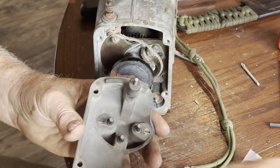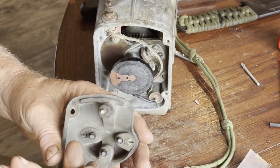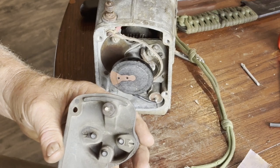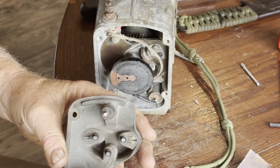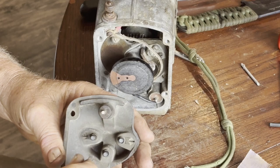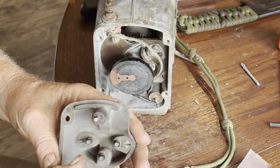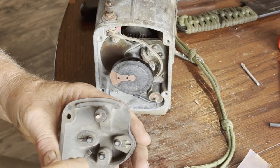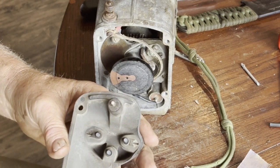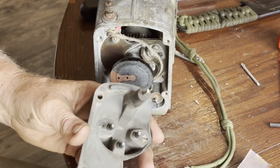I got these 3 brushes in, and they're just held in with the springs. This one is one of the old ones I pulled out, and it's a little distorted. But to get them in the receptacle holes, you have to insert them plus turn them clockwise so they actually wind the spring up so that it becomes smaller. And then they'll slide into those holes, or keep turning them in as the end of the spring goes down into the contact. And then that will bring you right into the right area. They're all looking pretty good.